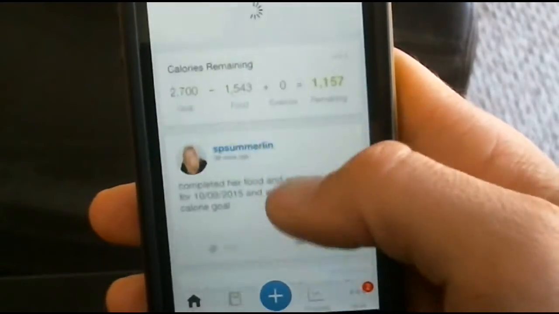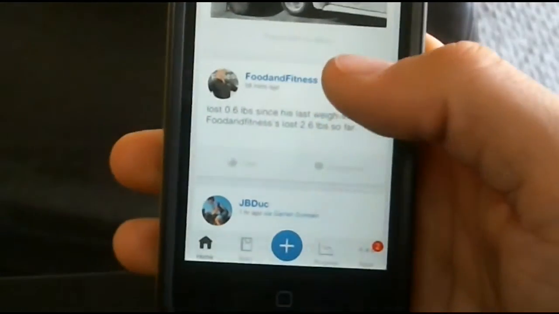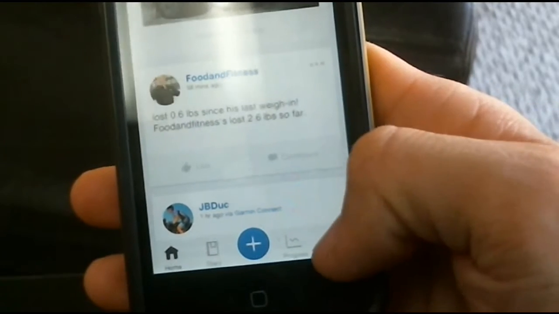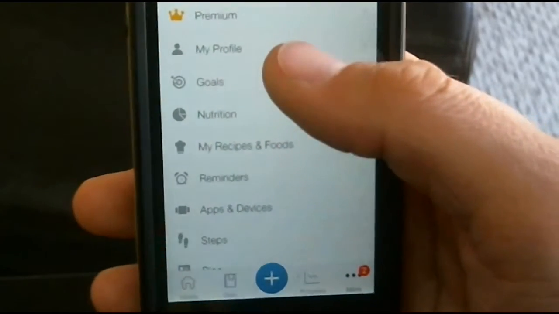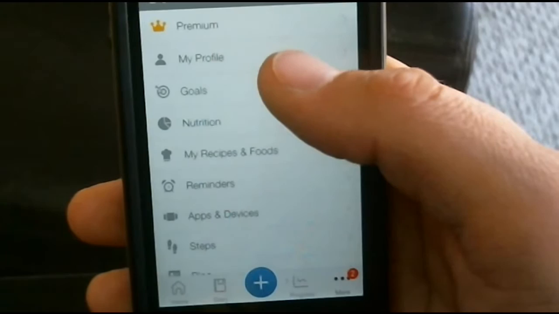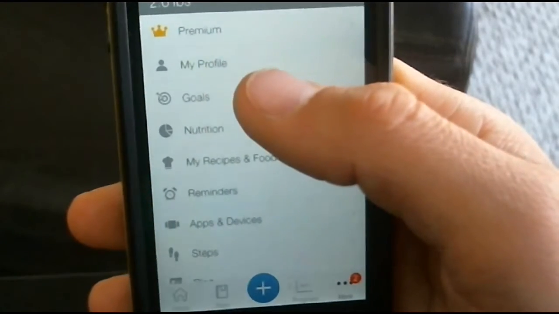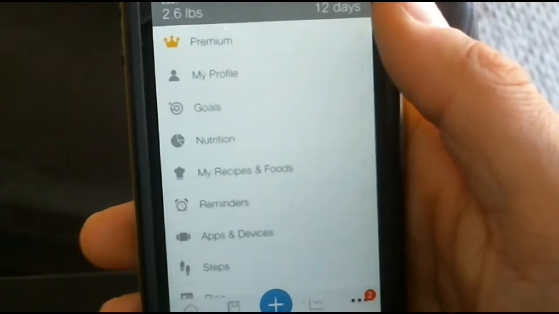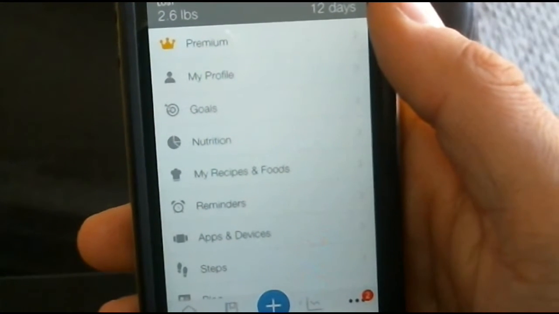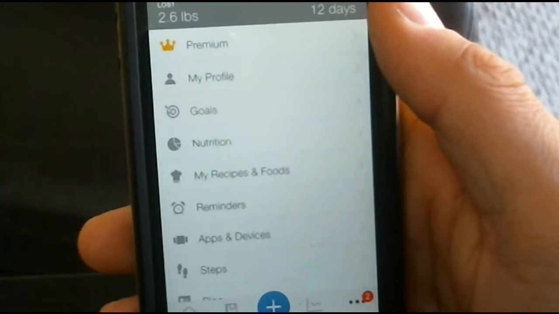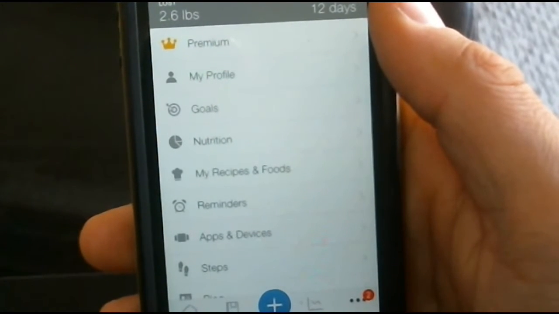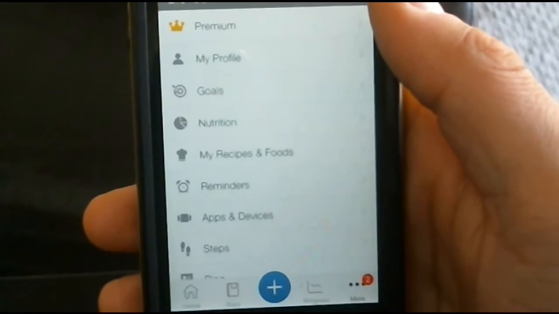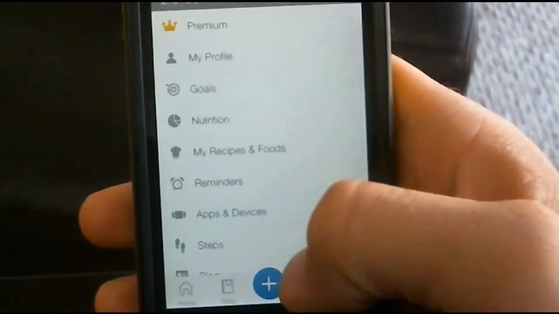So with the nutrition tracking program, you're going to be able to set up your goals. When you first set up the program, it should prompt you to set up your profile and your goals. I'm going to go in and show you how to do this here. In part one, we'll go over setting up your macronutrients. In part two, we'll go over tracking the food, and then finally in part three, I'll show you how to track your weight and some measurements there too.